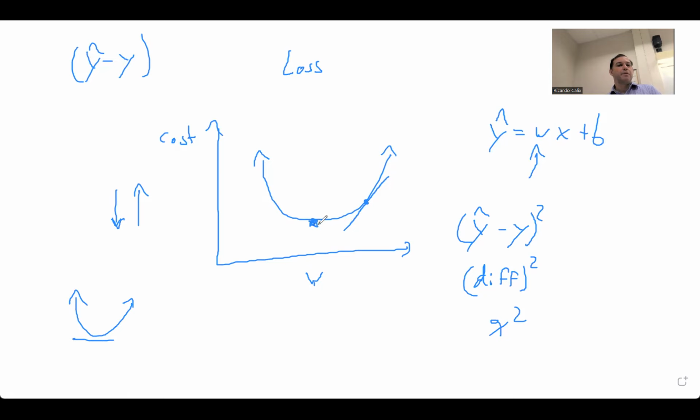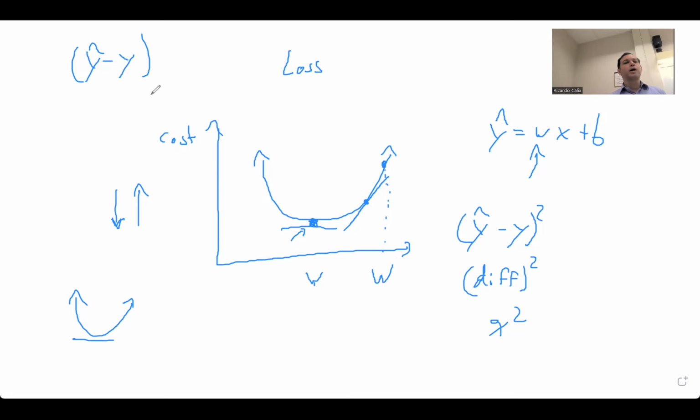And now that we have this, our objective is to get to this point, right? Let's say that we started out here. Why do we start there? Because we probably picked a W that is random. And if it's random in this relationship, it's not good. So it produces a Y hat that's not good, and then this Y hat minus the real Y produces a bad cost. So the cost is high and it's up here. Do you see that? But as you start to improve the W, what's happening? It's going down to eventually a point where you've reached the minimum. Okay? That's how geometrically you can think of all of this.